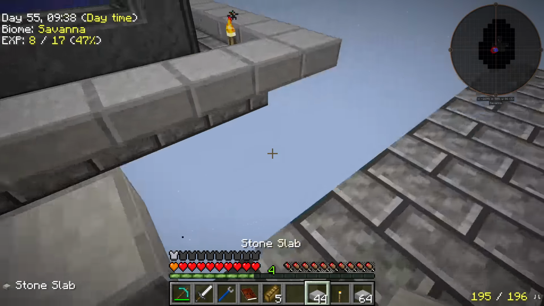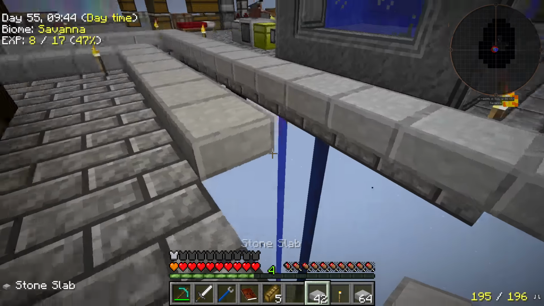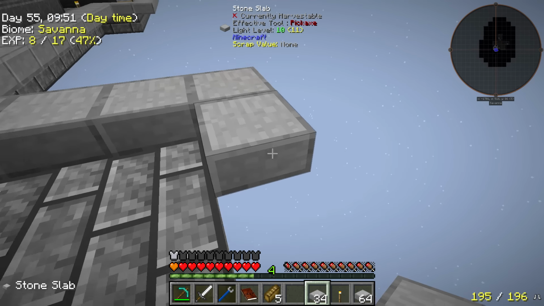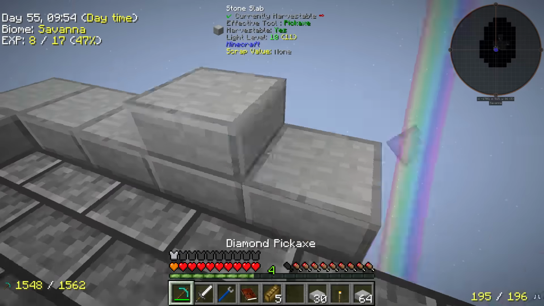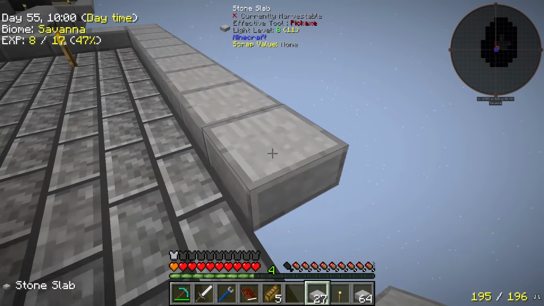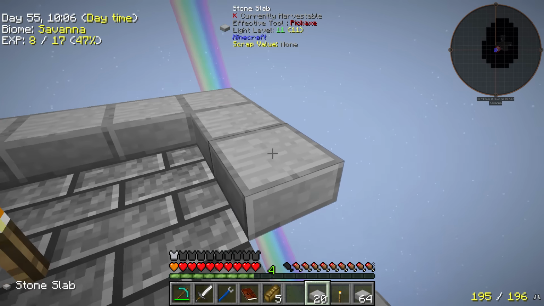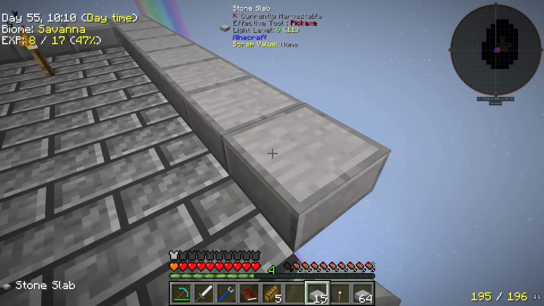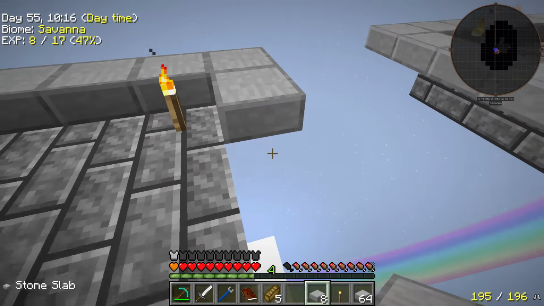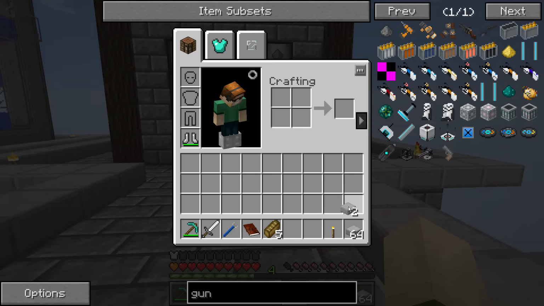Alrighty, get rid of that. Ah, come on. Get rid of that. Come around this way. Two, three, four, five, six, seven, eight, nine. Go around this way. This way. And that way. Cool. That's a lot better, I think, at least.